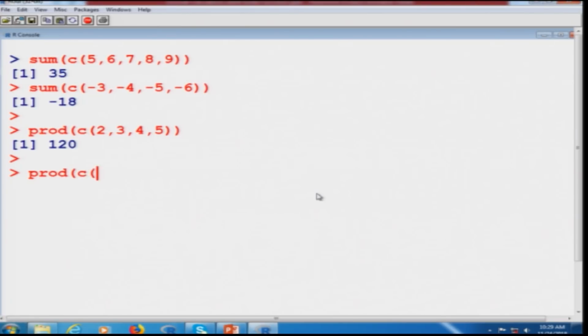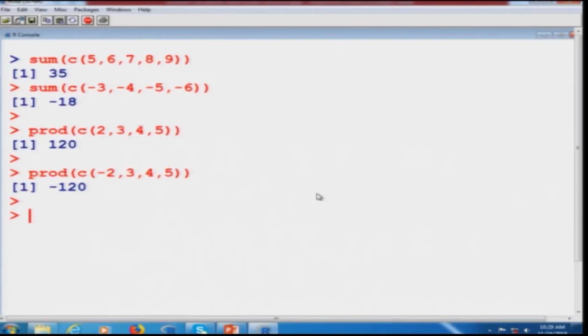Now if I take one value to be negative, let me see whether this operates or not. You can see the answer is coming out to be -120. So, the sum and product functions are valid mathematical functions and they operate over positive as well as negative values.